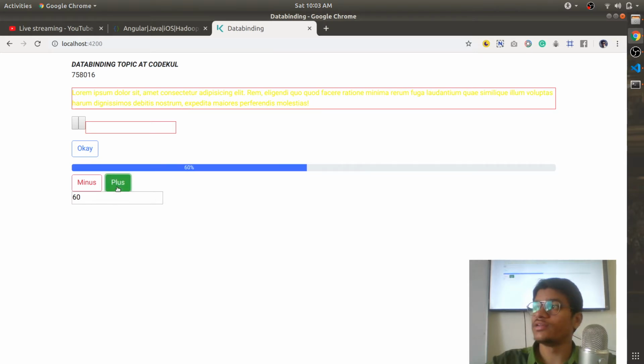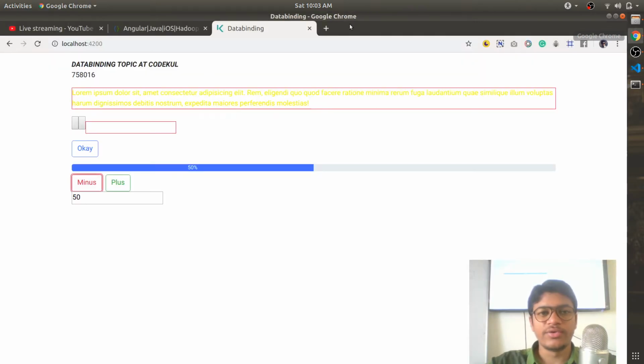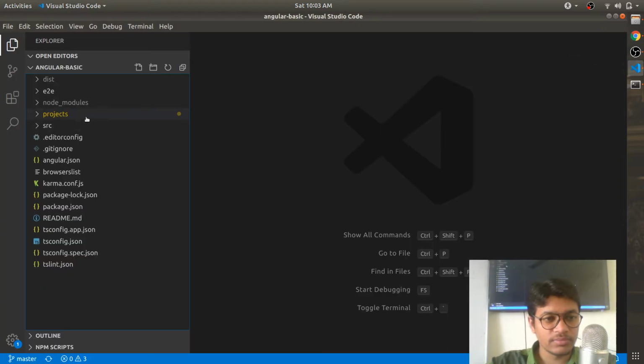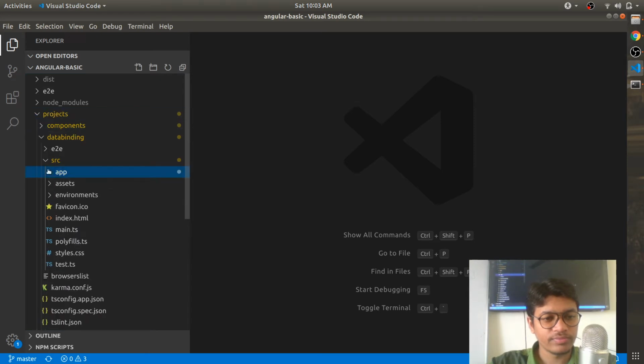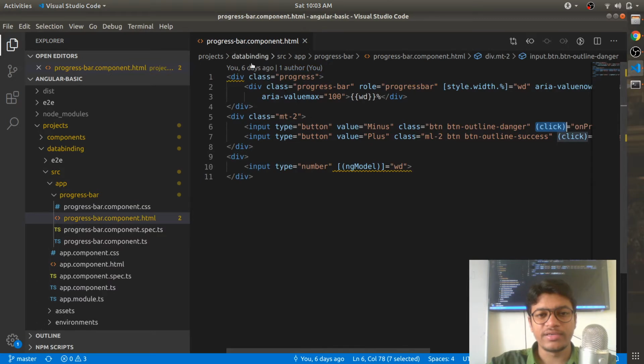Can you see this was the thing we have done? If I click this, it will increase. If I click this, it will decrease. Increase and decrease. But all this is in one component. If you want to see that, you can go to the progress bar, class progress.